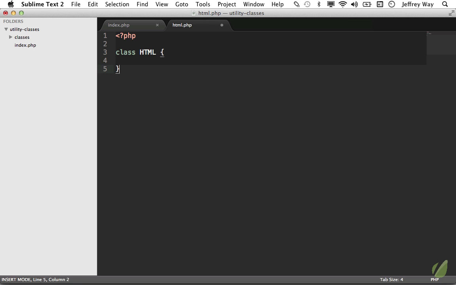Well, when we're in our view, rather than, for example, running a foreach statement so that we can echo out some list items, instead what we want to be able to do is run something like HTML, and we're going to call the li method, which stands for list item, of course, or we could call it list. And then we could pass it an array of items. And what's going to happen is behind the scenes, that's going to build the necessary markup. Or maybe we would have an anchor, and that would set up an appropriate link.